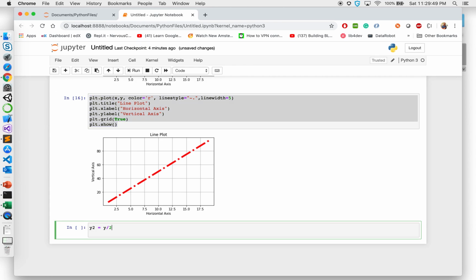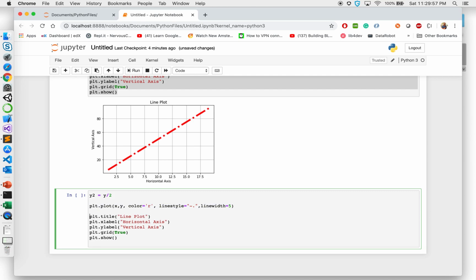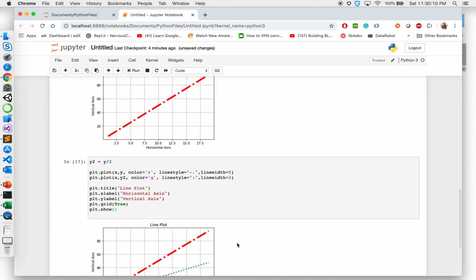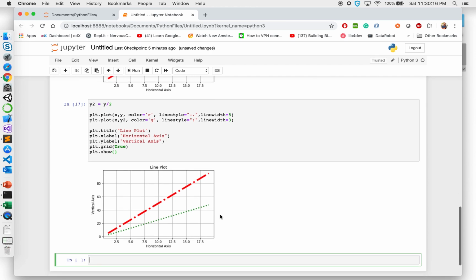I want 2 lines, so I'm going to plot this first line, and I want to plot a y2 line. I'll change the color to green. Instead of this, have a dotted line, let's say 3, and run this. So if you see, now I have 2 different lines on my graph. This is another thing that you can do, which is pretty cool.